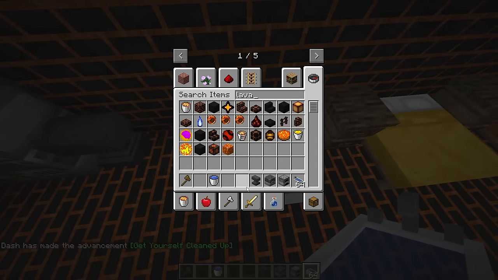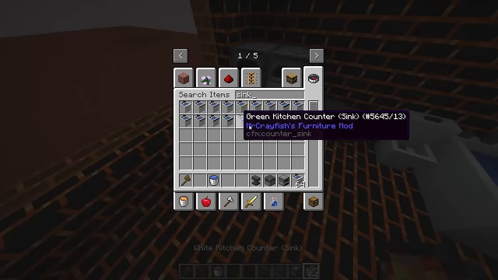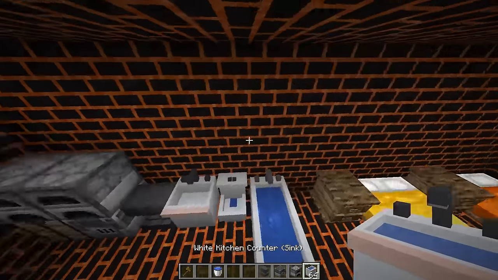Or wait, actually, can we fill it up with lava? Let me try this out. And no, you cannot fill it up with lava. All right, well, the water it is, unfortunately. And here, let me also grab a sink, and we can put that there. And all right, there we go. My bathroom house thingy is complete.